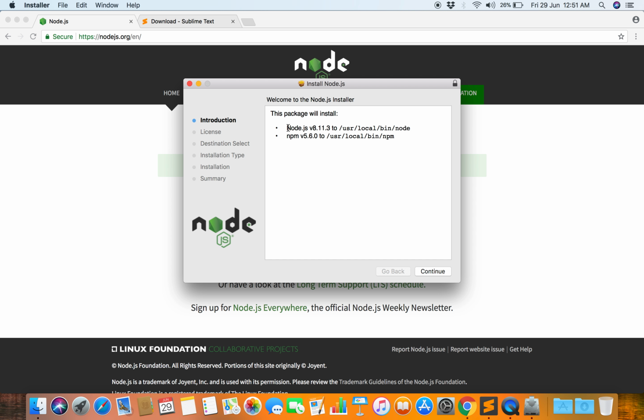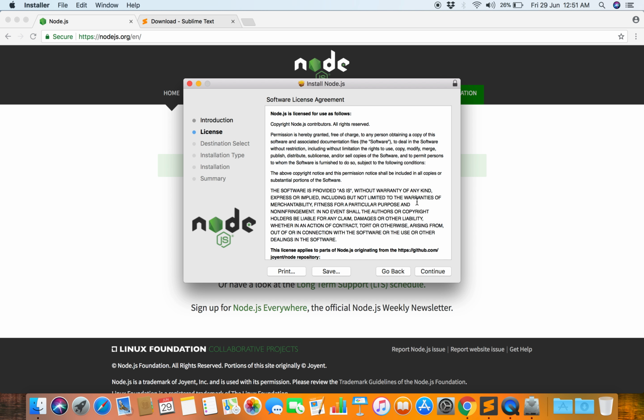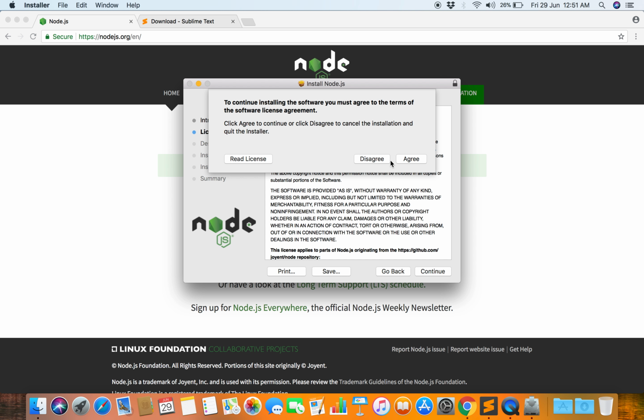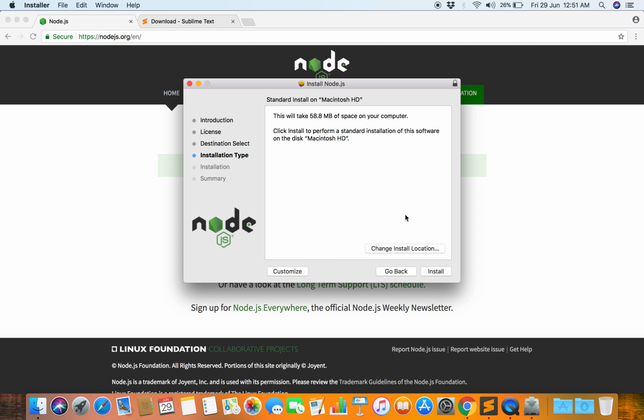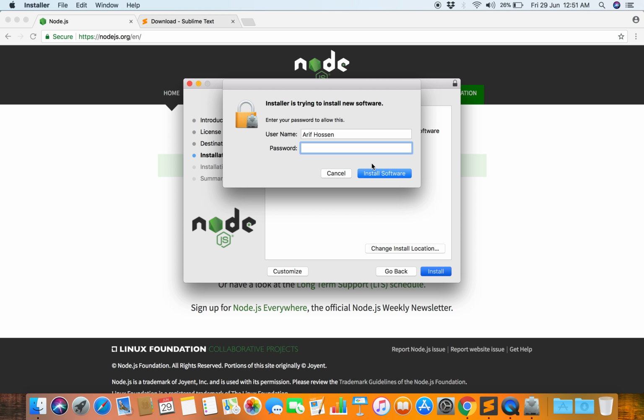and then here is the Node.js installation option, and click continue, and then click the continue button, and here is the license agreement option. Click the agree button, and finally install Node.js.